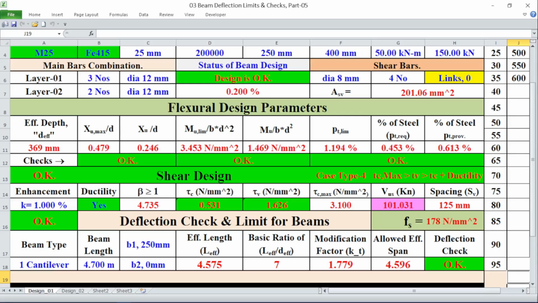We've also covered how to bring these values from the design_02 sheet to the design_01 sheet using the VLOOKUP formula in Excel.